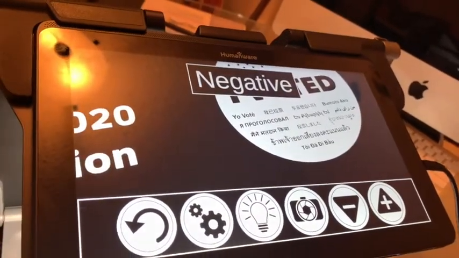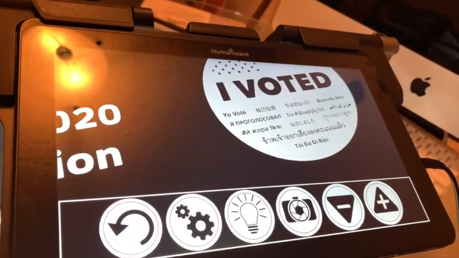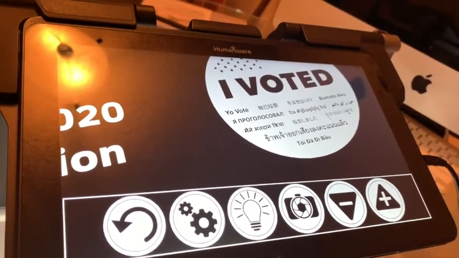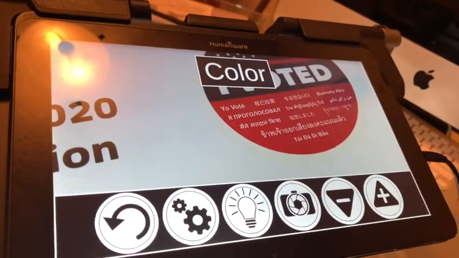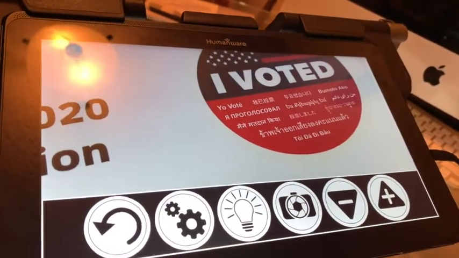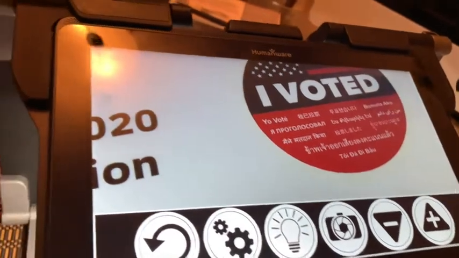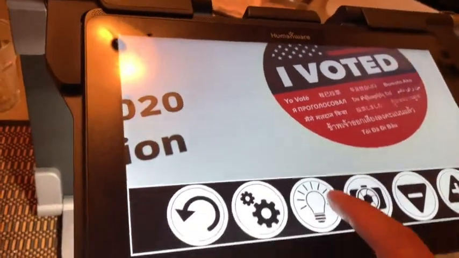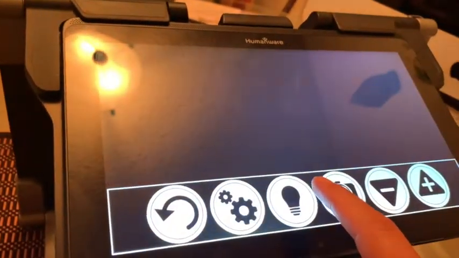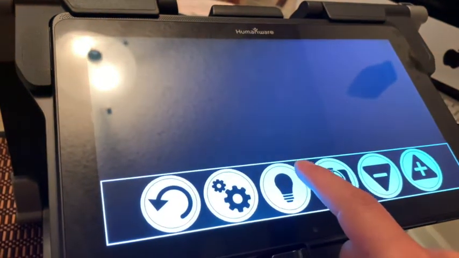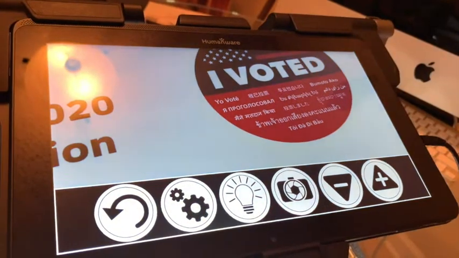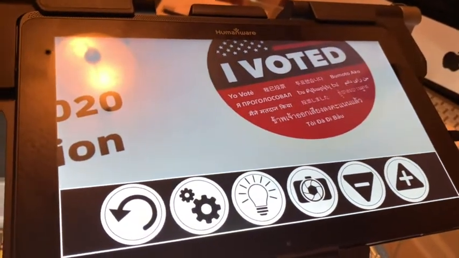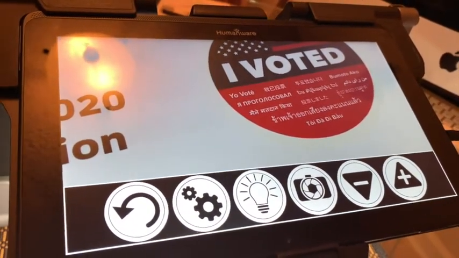There's a negative, which is real nice. And back to normal, which is full color, which is also quite good. The little light bulb is just the actual light, so you probably want that on most of the time. And there's some other options, but that's kind of like the basics of the magnifier.